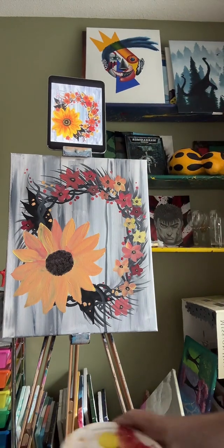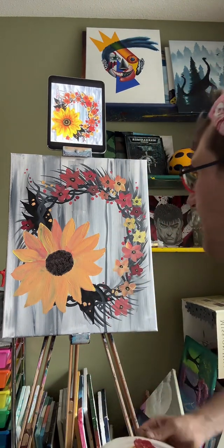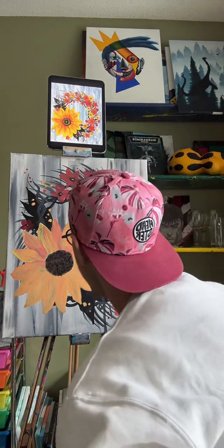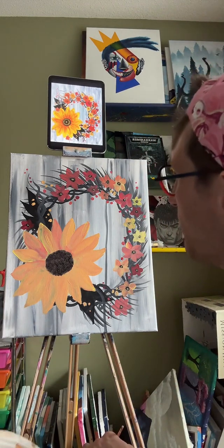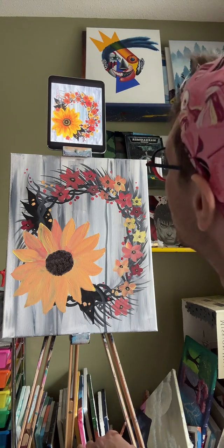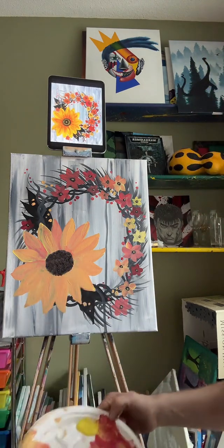When I actually teach this one in person, what I think I'm gonna have them do is a really good couple layers of the paint on the main petal, and then try to come back to it after that. I did put the paint on pretty thick, so that's another problem. So, in between time, what can we do? We can look around and see what we want to do with some of these guys. There is a little flower right here that I didn't quite get, so we can add that guy in.